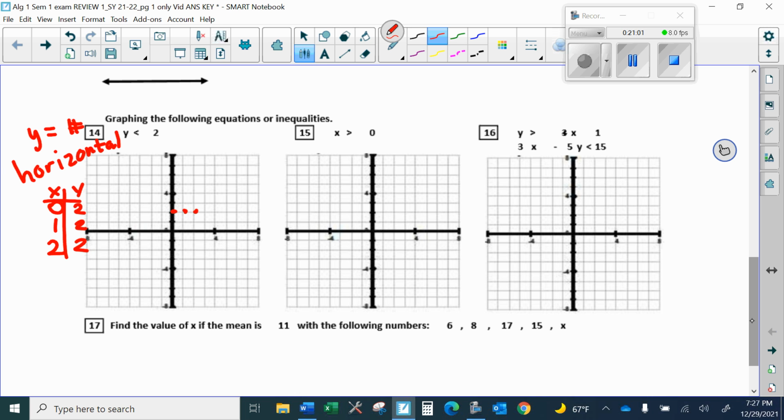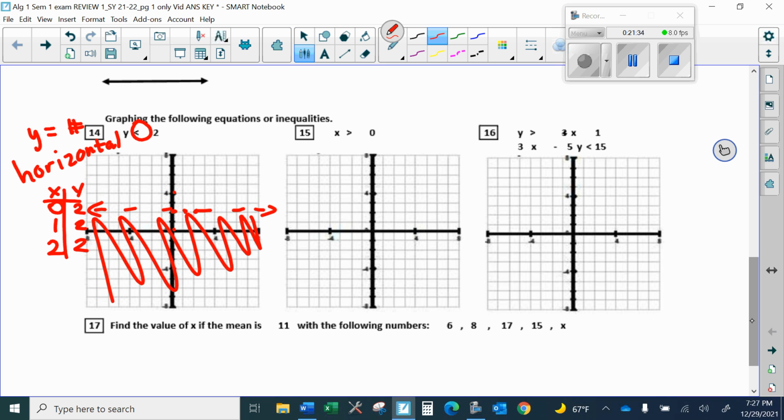And there's your line. Now the question is, is my line solid or dashed? Since there's no equal sign, it's going to be dashed. Arrows at the end. It says y is less than. Remember, it's pointing to the y. So y is less than. Whatever it's pointing to, that's the less than side. It's pointing to y is less than 2. Well, there's y is 4. That's greater than 2. Here's y is 0. That's less than 2. Less than is on the bottom side. So it's going to be shaded like this.